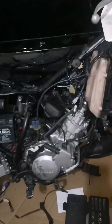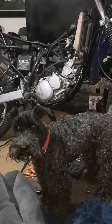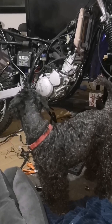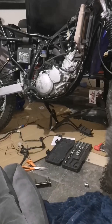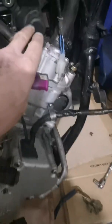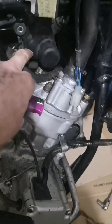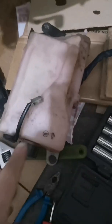Right, what to do next? I might fill it up with water, see if it leaks overnight, just to see why it's got no water in the engine. So I filled it up with water, connected that pipe to that other union on the other side of the head, and there's been no water leaks. There's no leak there because I've just took the tank off because I'm going to clean all that.